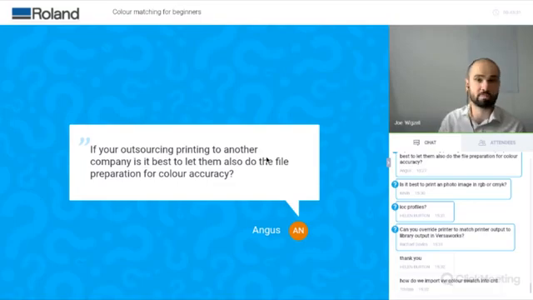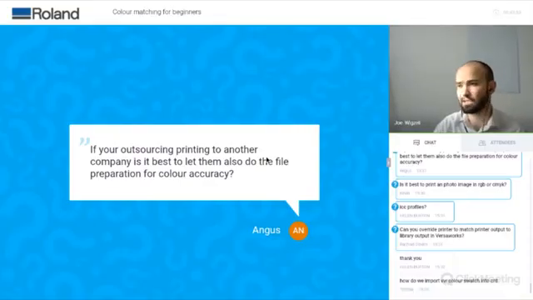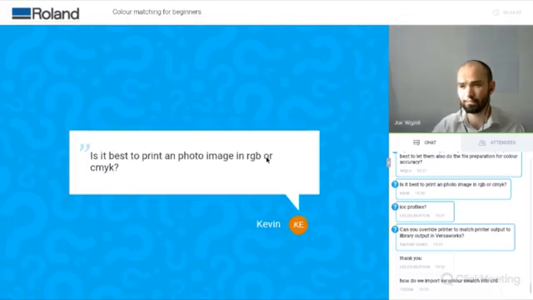So if they're a Roland printer, you could always specify Roland spot colors within your design. You can specify Pantones. If you specify CMYK values, like I mentioned, they can fluctuate or vary depending on what device they're going to be printing on. So I would ask the printing company that you're using how they want their artwork, what kind of colors they want specified, and they should be able to tell you. Or you can leave it to them and specify, I want it to look like this Pantone value, for example, and they should be able to use their printing methods in order to achieve that.